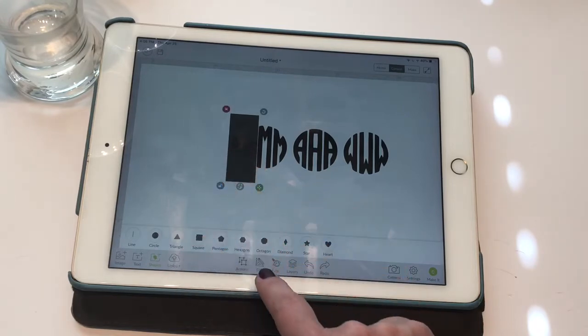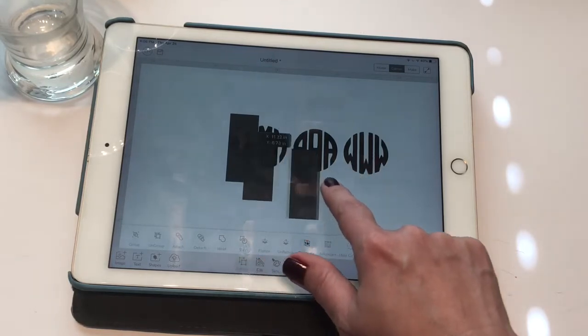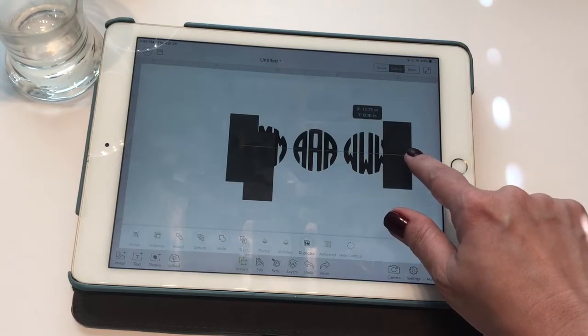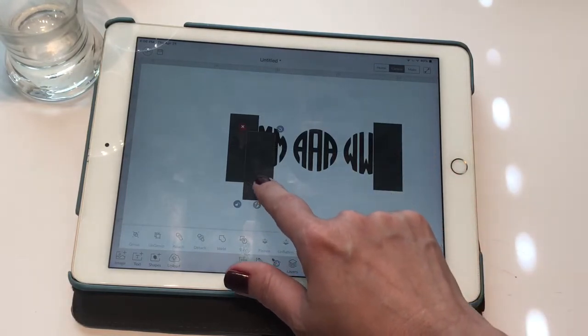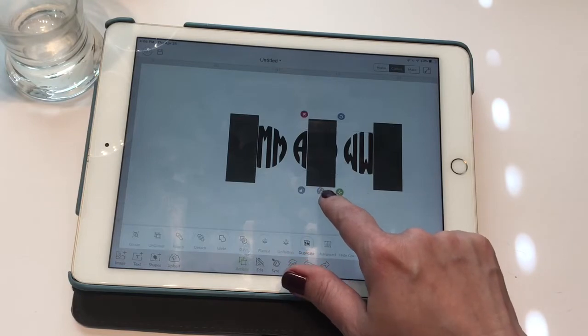I'm going to duplicate this. So I'm going to go to Actions and Duplicate. And I'm going to duplicate it one more time because I need to do that for all 3 circles. So I'm going to cover the W on this one, the one on the end, and then on this one I'm going to have to make it a lot skinnier because I need that A from right in the middle.